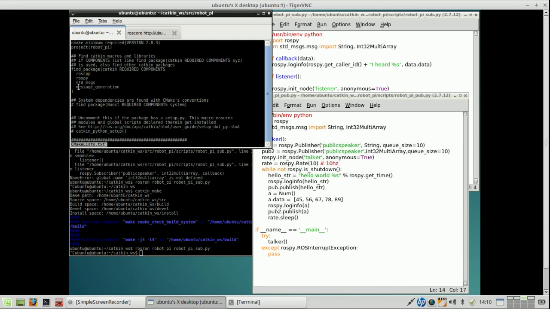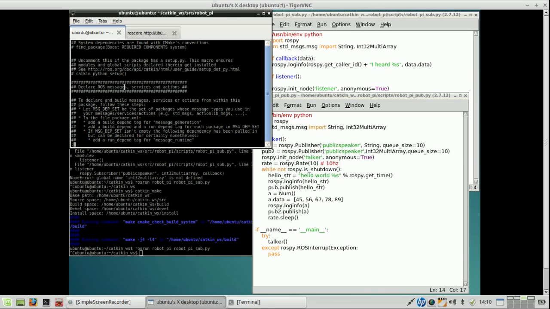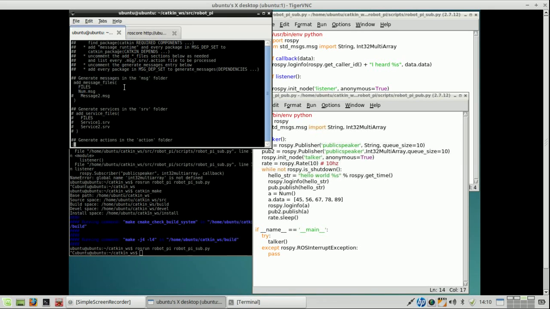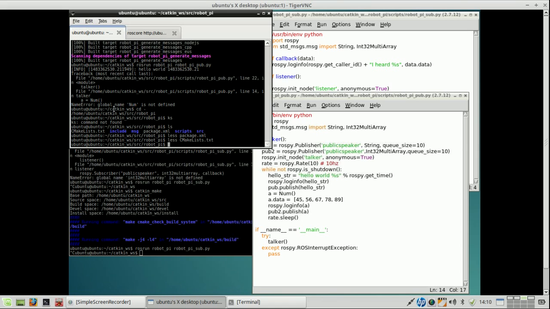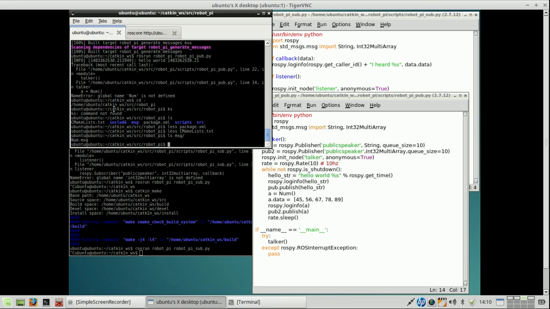Here there's message generation. Here, generate message in an MSG folder. This is it. So let me search for the MSG folder.